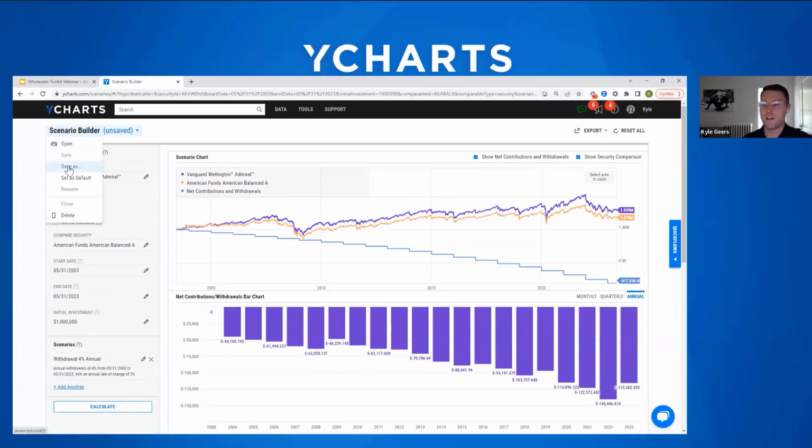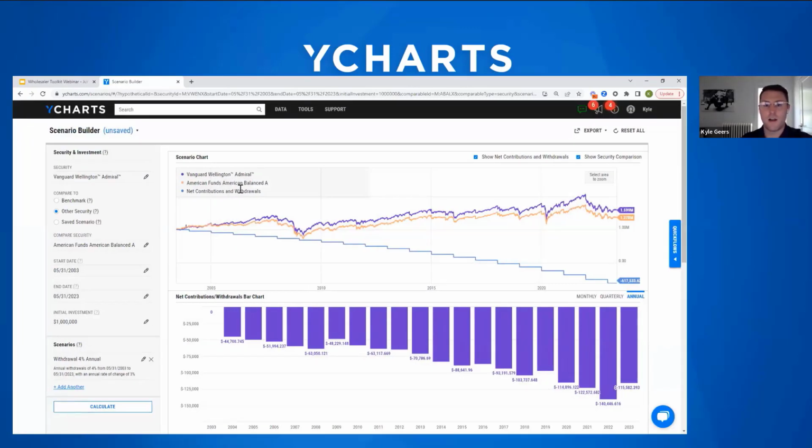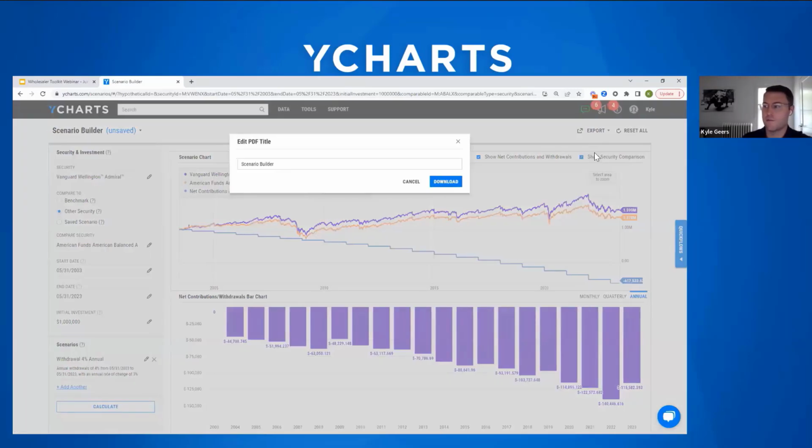And what we really focused on is more so the scenarios. The tickers are easy, you can swap them out, but what we're going to save when you save the scenario tool is the scenario itself, the time frame, the withdrawal amount, the percentage, etc. So that's what's going to be tied to the saved content. Tickers you can always just slot in quickly and easily. And then the last point I'll make here is we do have an exportable PDF. So you click the export button, you can call it whatever you want. I'll just leave it with the default name for now and click download.